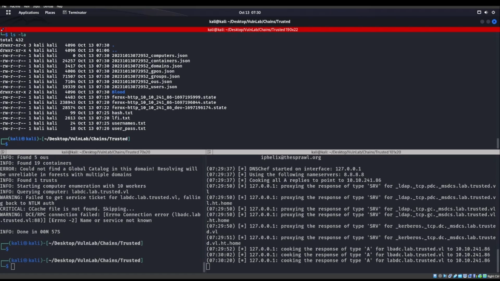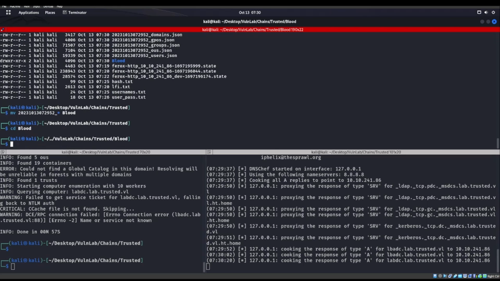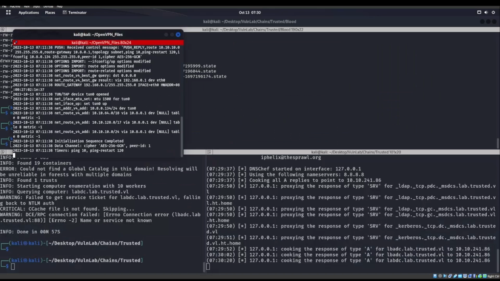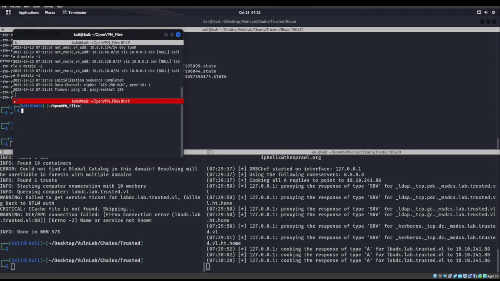Although there's a, there we go. All right, cool. So let's go ahead and move all the 2023 stuff into a blood directory and cd in there. And we'll start up BloodHound. I like to start it up in my same terminal as the VPN's running in, because I don't need to actually mess with it. sudo neo4j console. And then we'll do BloodHound.